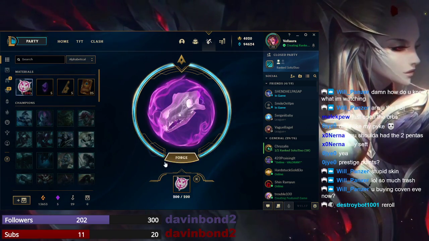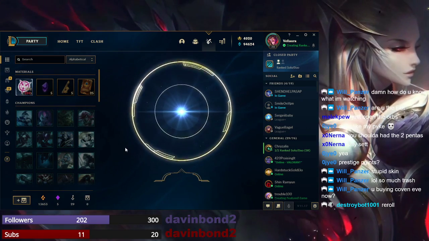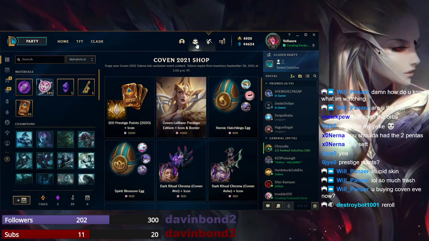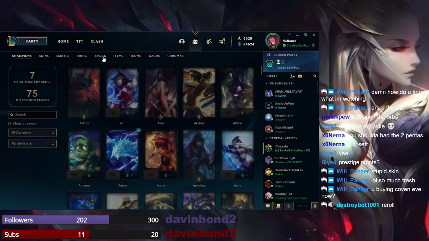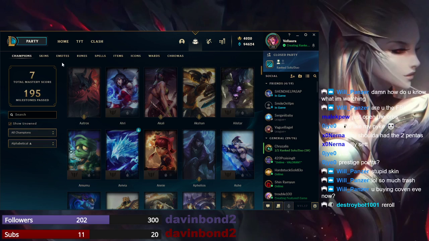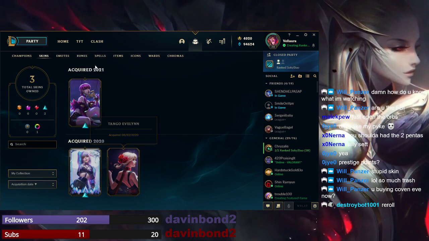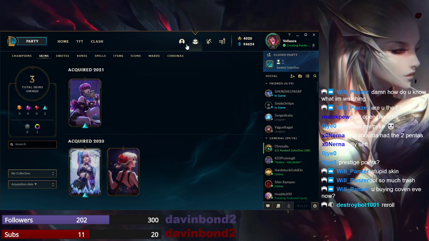Reroll, nah. Because then I have to deal with permanent skins in my collection that I don't want. If I get any skin, it's just forever in this section, you know what I mean? I like it nice and clean, just my Evelynn's.